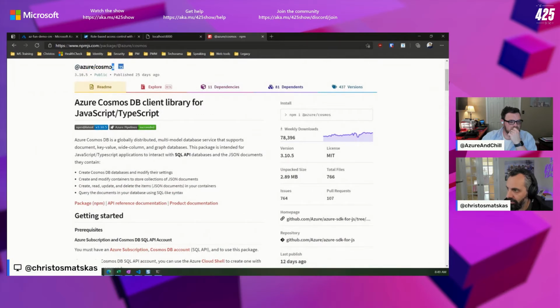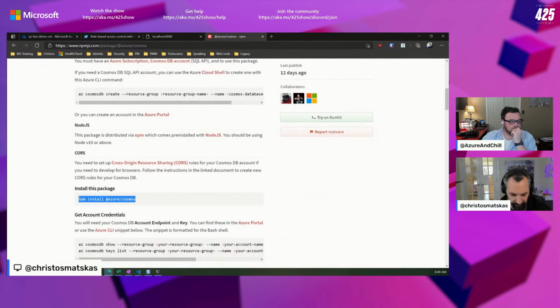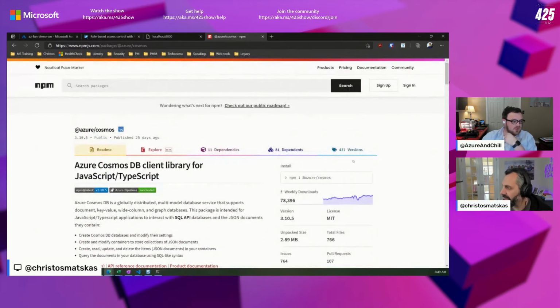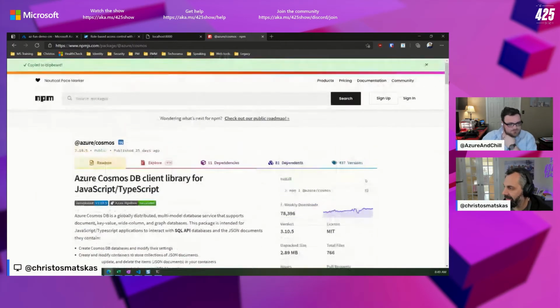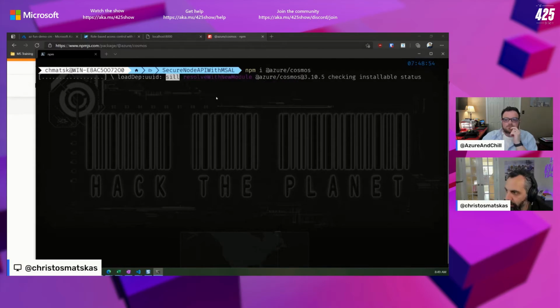I like, in Visual Studio, when you go to NuGet, it gives you the install script. This doesn't do it, does it? It's up on the right. Oh, there you go. It's here. Oh, yeah. It's up on the right of all of them, right there. NPM. Nice. Yep. Nice, thank you. See, I'm definitely an NPM newbie.